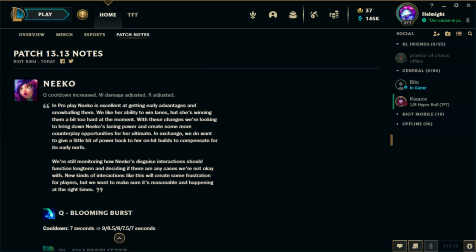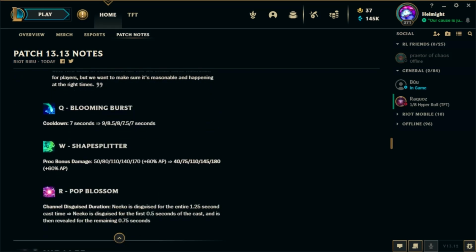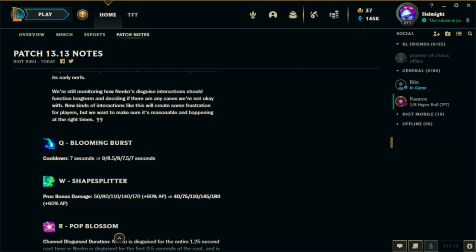But pros have also realized that Neeko has really powerful early game trading with Blooming Burst, and as a result, they're able to just play her exceptionally strong and take advantage of a lot of her very powerful traits. Riot are nerfing both of these things. You're going to have an extra 0.75 seconds to see a Neeko ult from stealth coming. She reveals herself after a half second of the channel, so you have a little bit more time to react to that. And Blooming Burst is a lot weaker.